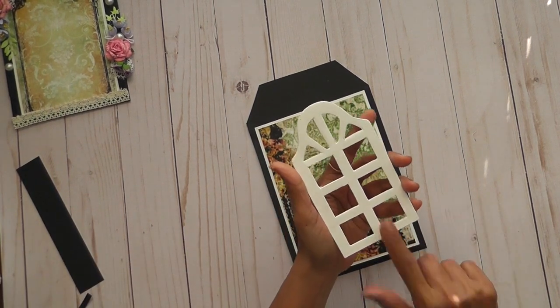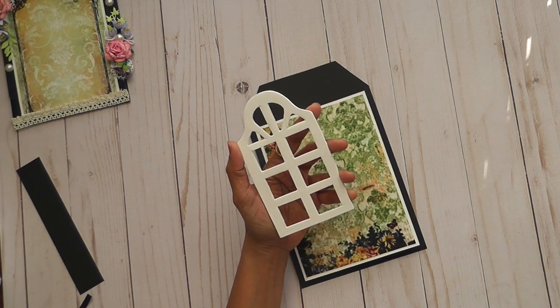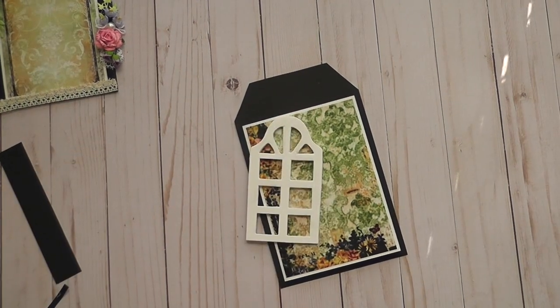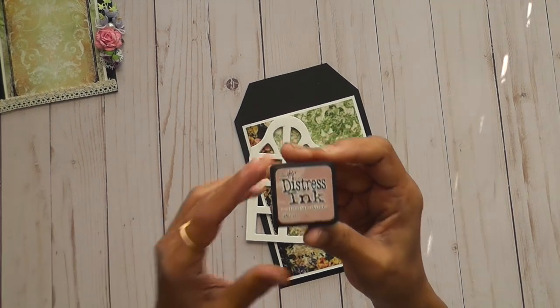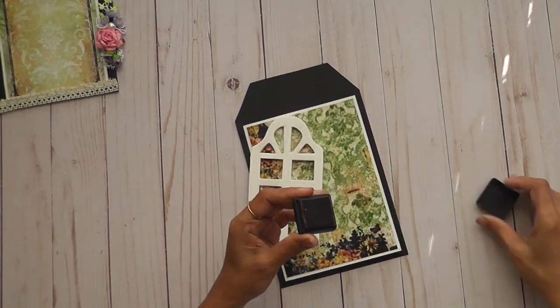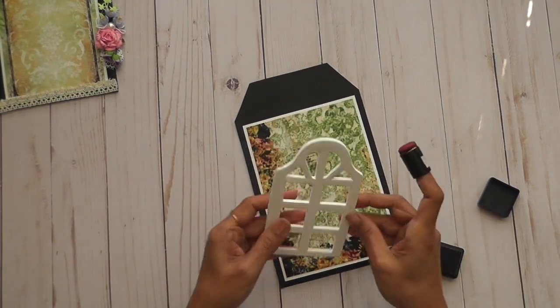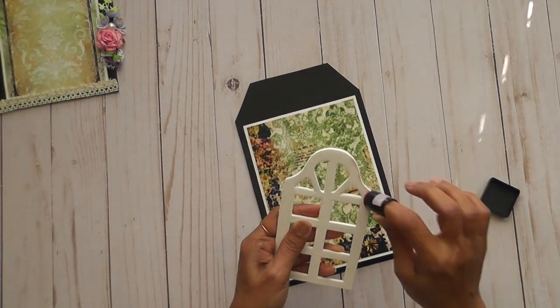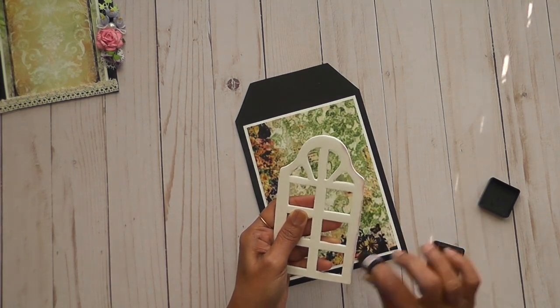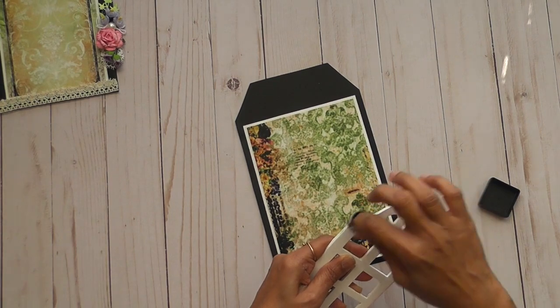I have this window. I'm planning to stain on the side. Let's see. Let me get my stain. Okay. So I got this Victorian Velvet Distress Ink. And I'm just going to stain, like put it on the sides, just to give some rustic look to our window.